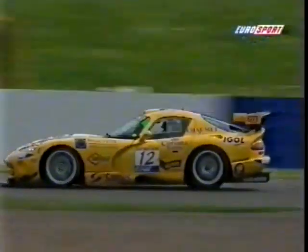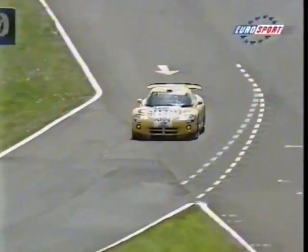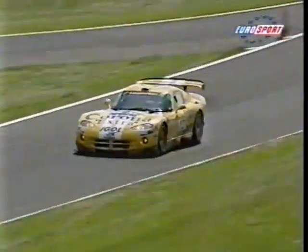Closing up on the number 29 Viper. Had a terrible brake explosion, and that's had a problem. That's Vincent Voss going very slowly indeed. Well, they had a gearbox problem in qualifying, and now what is the problem this time? They changed the gearbox. It's completely new, but there's definitely a problem, and the challenge for the number 12 car is probably over. Whatever it is, even if it's just running out of fuel, and it's a bit early for that sort of thing, then it's losing an awful lot of time, and it's going to be very difficult to make it up. But it's coming into the pit lane entrance now, and there is tragedy for Belmondo.